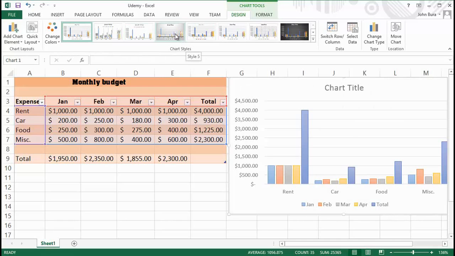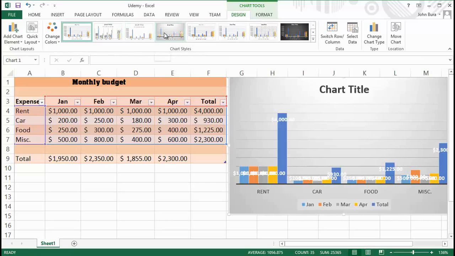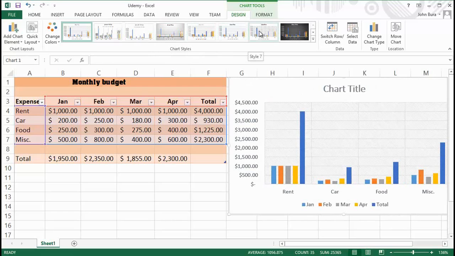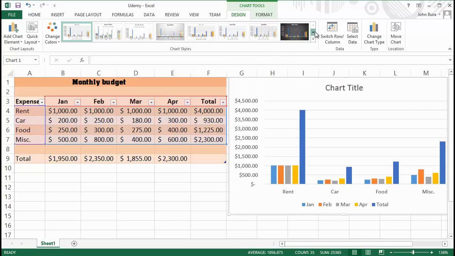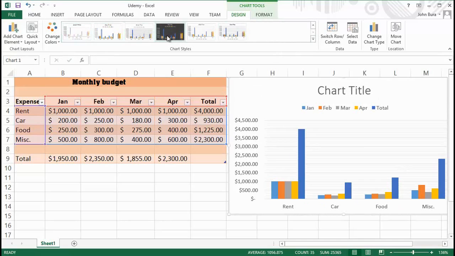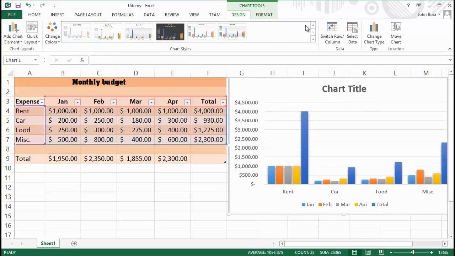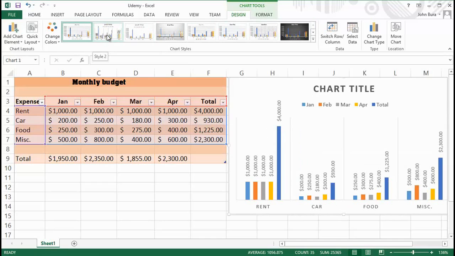Some of them by default will be a lot better than others. So for example, this one works a lot better than this one because you can't really see the numbers here. All right, and so a little bit of trial and error is needed just to see what's going on here. Now, personally, I like these dark ones here, but you can see that there's a whole bunch of other ones, and you can find out which ones you want. This one looks kind of cool. And whenever you're choosing any graphic style, you want to think what suits the best here. So honestly, I'm going to go ahead and click this one here.